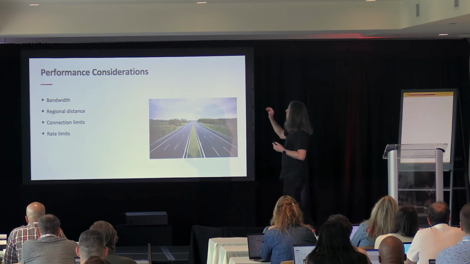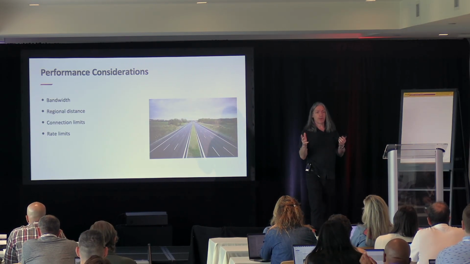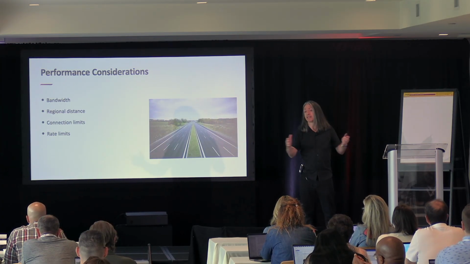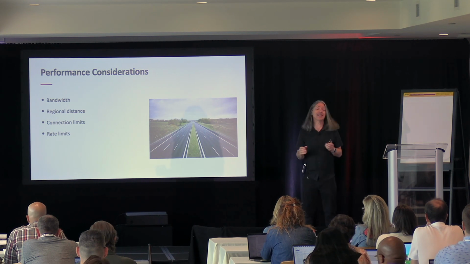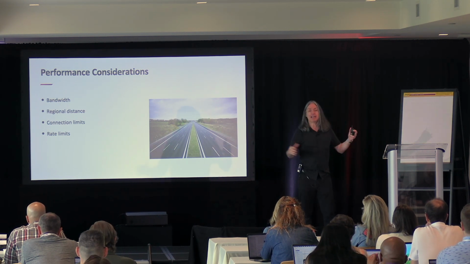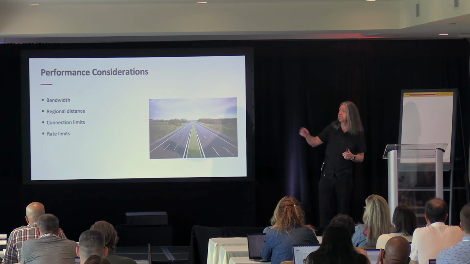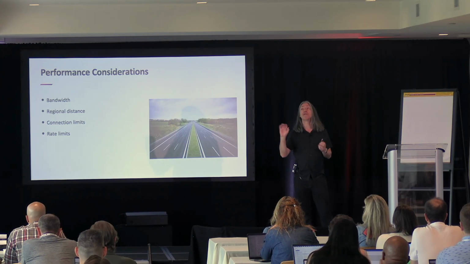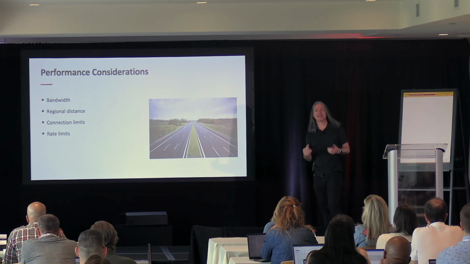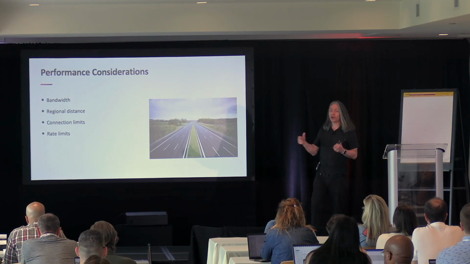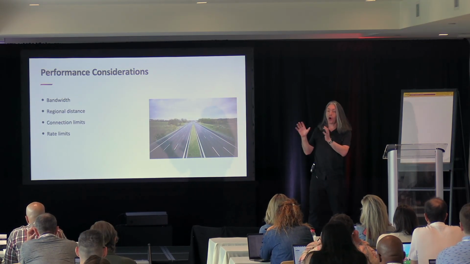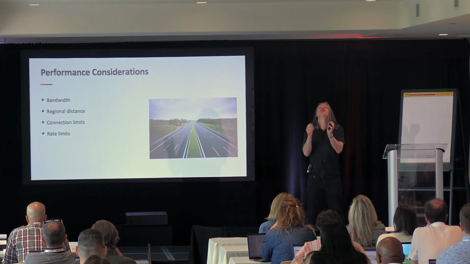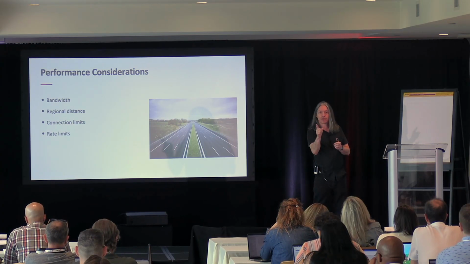So the first one is bandwidth. Just because you can place your data anywhere doesn't mean that the road to that data has as many lanes as another road. It's very different living in LA where you have 16-lane freeways versus living probably 50 miles north of here, where maybe you have a couple of lanes, a dirt road to your barn. But the point is, if you install your agent on a system that's in a barn somewhere, an on-premise system where someone has a DSL connection, a one-lane road, you will only ever get one lane of traffic.